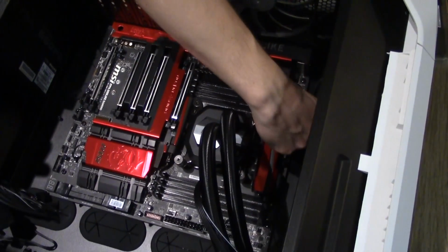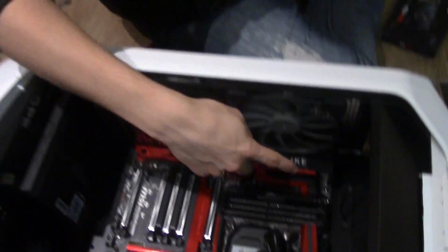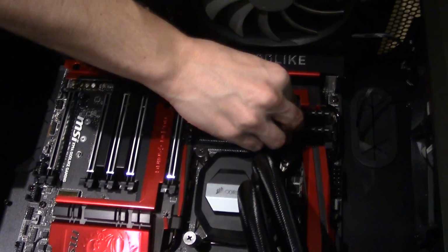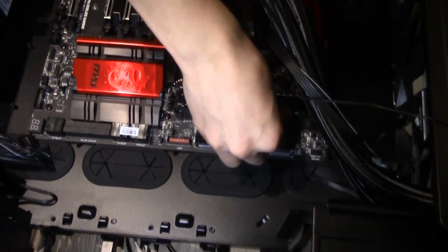So we want 1, 3, 5, and 7 for the slots. That utilizes all the channels. As Tim just showed me, if you have it incorrectly, then this little thing that I snapped open there, you can see right there, will just shut on its own. There you go. And it's in. Like a glove. RAM installed.